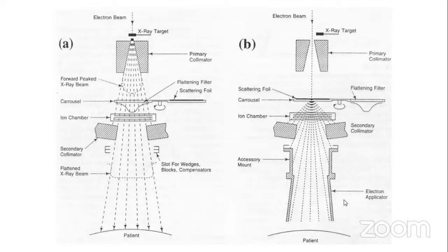And because electrons are charged particles, remember, they are not photons, so they will not travel in air in a straight line. For them, air is also matter. That's why in the X-ray tube we have evacuated, made it a vacuum, otherwise they will interact with the air. So they have a tendency to scatter here and there. That's why you require an electron applicator to keep them on track, and then they're focused on the patient's body. Whereas with photons, you don't need an applicator because they travel in straight lines. They are electromagnetic radiation, whereas here it is a charged particle.